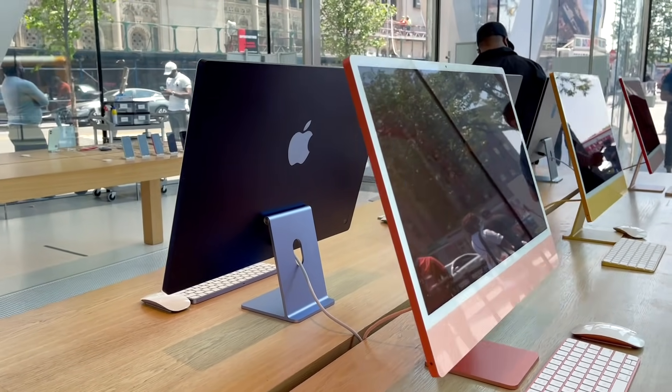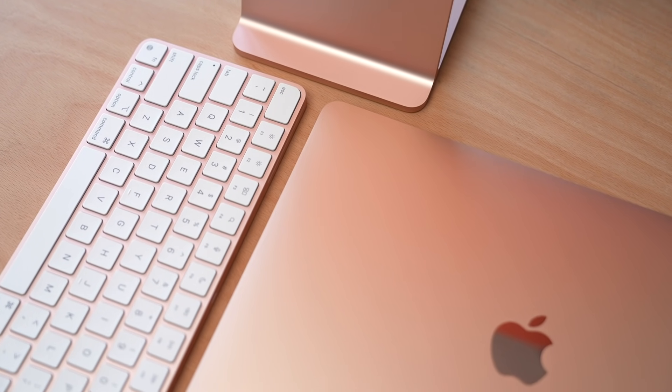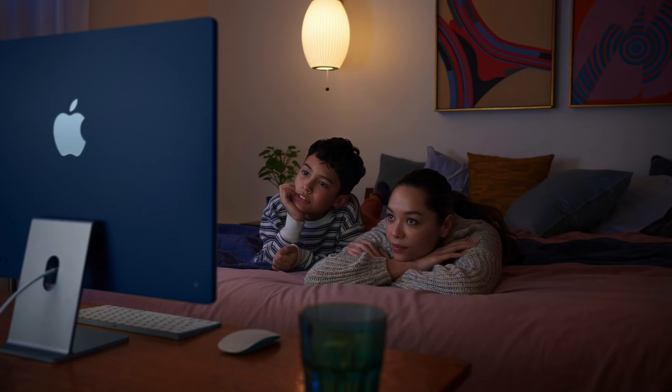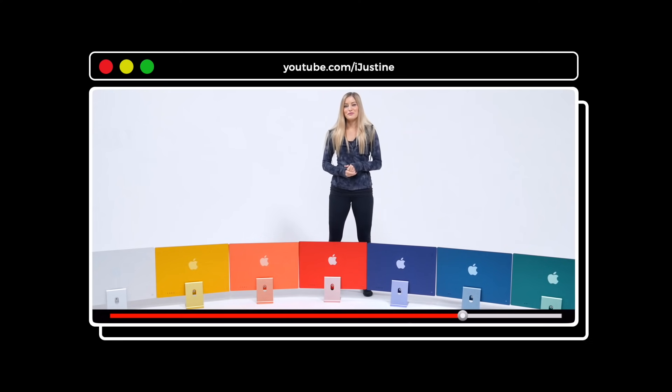If you can, I'd definitely go to a store to see what they look like in person before you buy. My pink review device might be called pink, but the stand and keyboard are actually the same color as my rose gold MacBook Air. Its chin is a light pink, but its back is a bright red. While I understand why Apple chose to give these new iMacs a more neutral front face with white bezels and pastel accents, it's a shame my office is designed in such a way that I can't really enjoy this vibrant color. But I can imagine other setups where this vibrant design will stand out. If you're not a fan of color and want something more classic, there's also one in silver. Because different reviewers get different colors, I'll put links below so you can check them out.